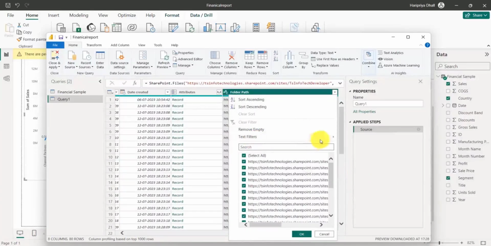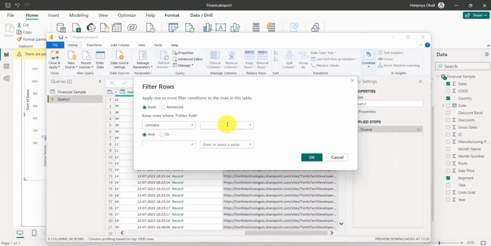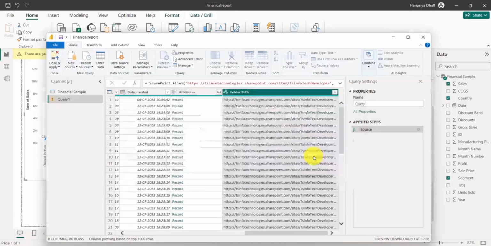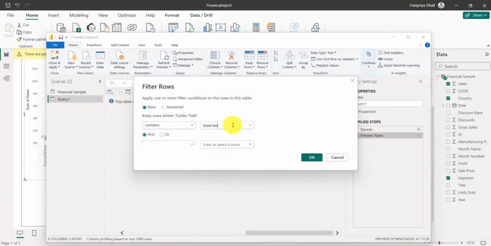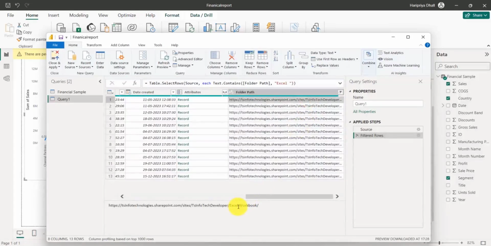Here you can see different types of operations are available. So here I will click on contains. If the folder contains Excel workbook, then it will filter and reflect the output. Okay, let's take Excel only and click on OK. Now you can see folder path contains Excel workbook.